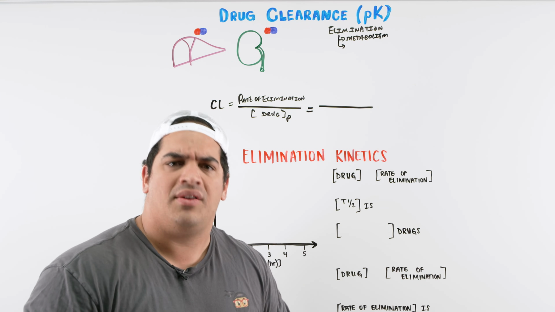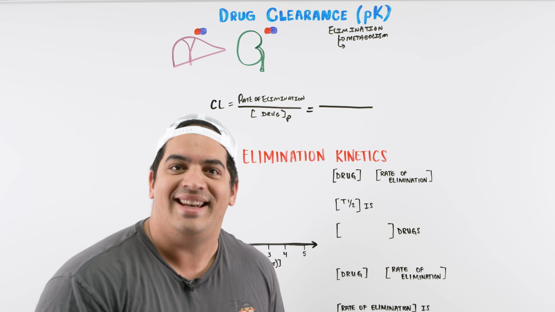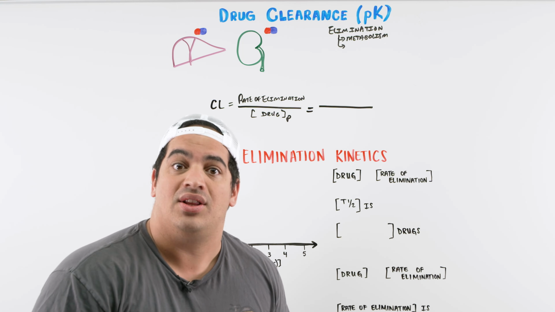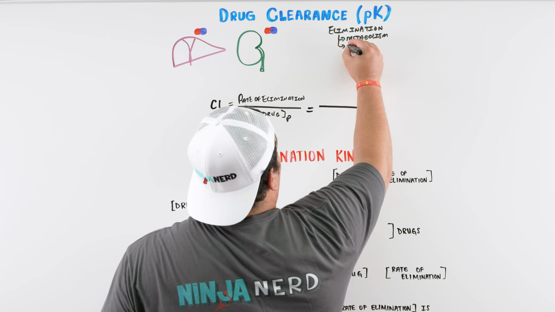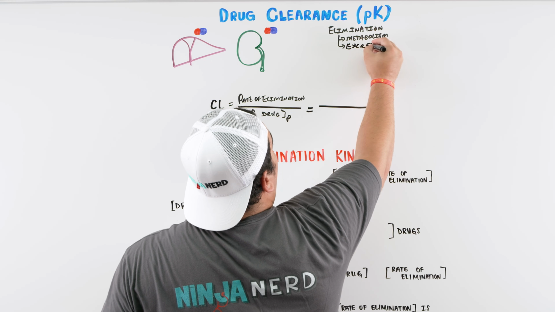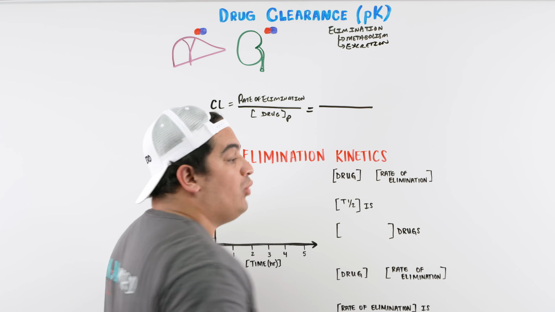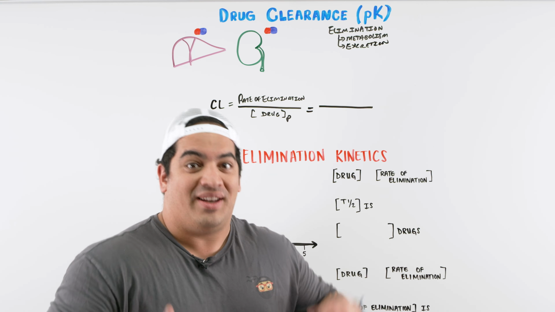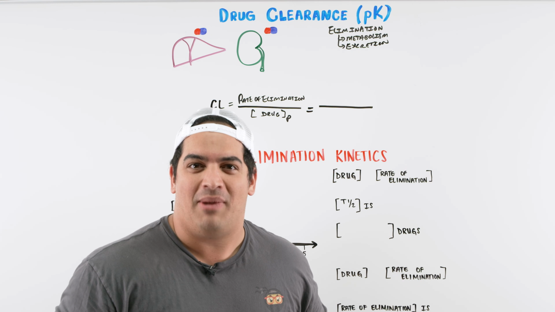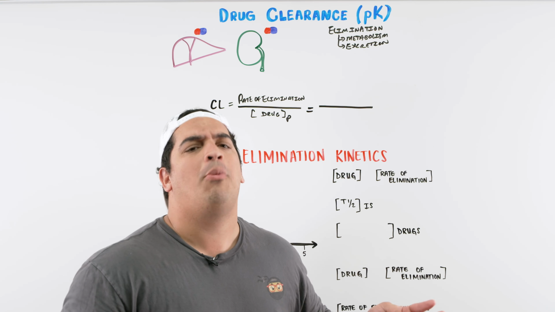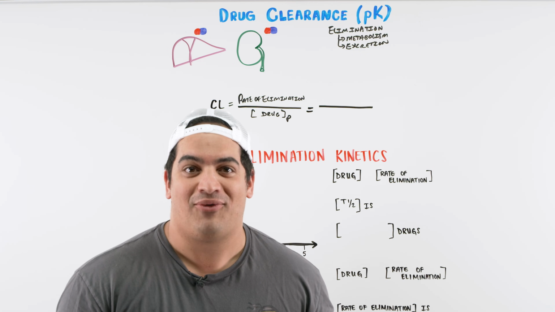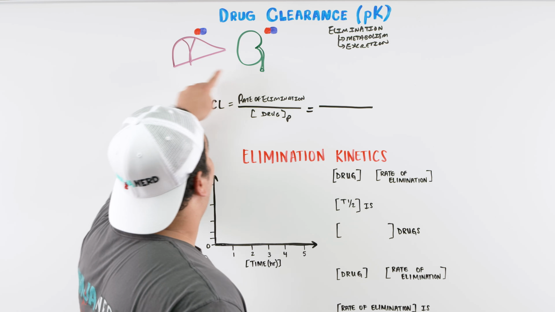Who's the primary organ that excretes drugs? The kidneys. The urinary system is responsible for excreting particular drugs into the urine. So elimination is a combination of these two things to remove the drug from the body. Many different organs are involved in clearance or elimination of the drug from the body. Do you guys know what those organs are? There are so many of them, but the primary ones that are most clinically relevant in pharmacokinetics are the kidney and the liver.